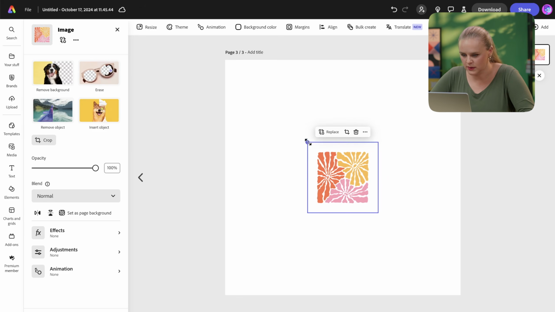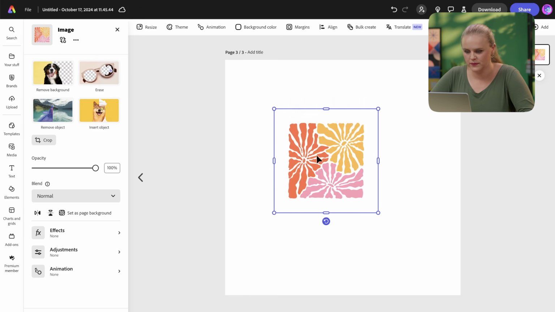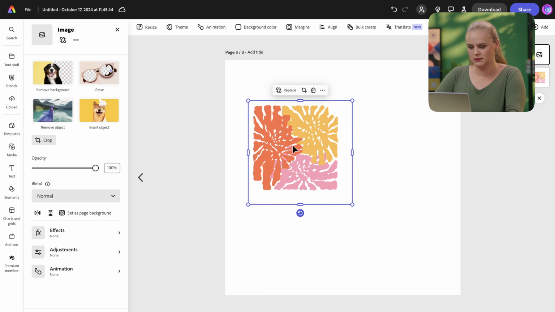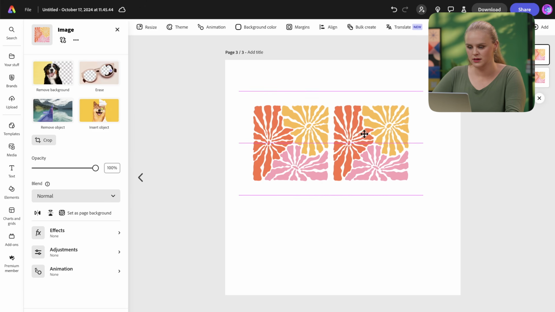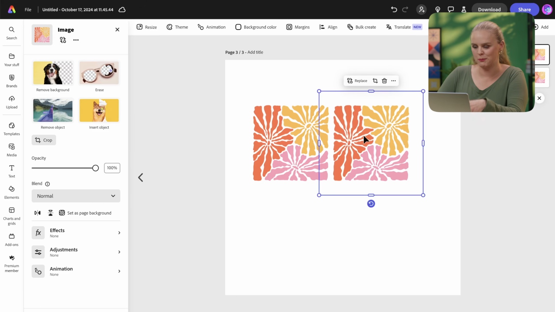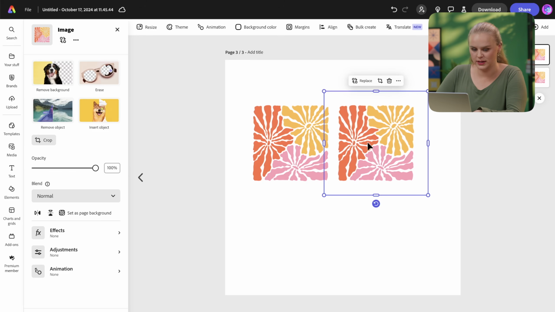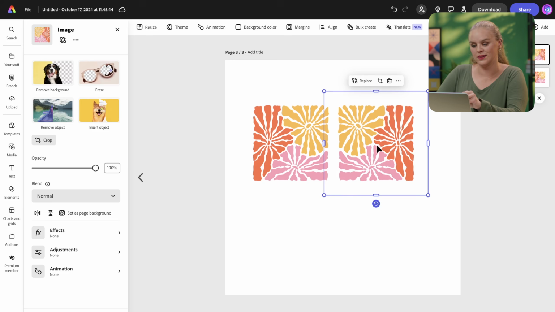So let's start by making this just a little bit bigger. All I'm going to do is work on the background of the pattern. So I'm going to copy and paste this specific element a few times and kind of put them together like a puzzle. Now we see that these edges don't match up. It might have kind of a weird line. So I'm gonna take this element and I'm going to flip it so that our yellows match.